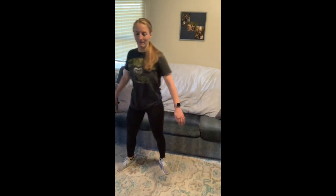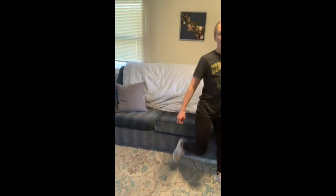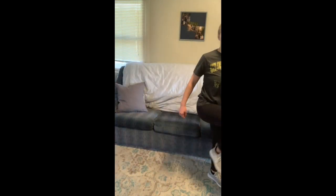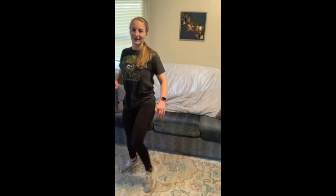Awesome. Add that hamstring curl in 3, 2, 1, curl. And adding that high knee in 3, 2, 1, high knees. Awesome. Going back to just the side step in 3, 2, 1, side step.